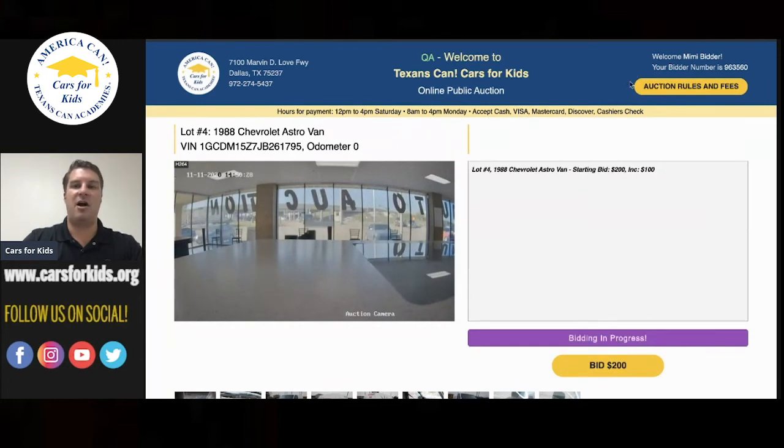If you ever want to look at the auction rules and fees, all you have to do is click this bubble right here. And then we also have a nice little banner message for you right here as well that shows you when you can come in and pay and what forms of payment we do accept.